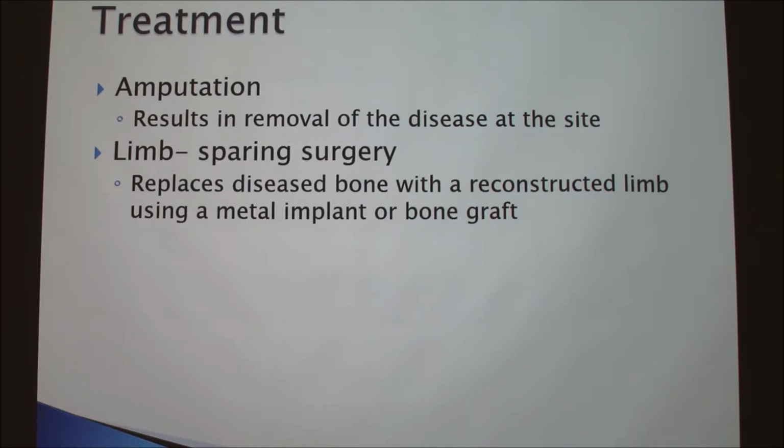Yeah, and then amputation. It depends on the breed of dog that you have. If you want to amputate, Greyhounds really aren't the best breed to do that with. Other dogs maybe. The other option is limb sparing surgery, which you would probably want to place second to amputation. With limb sparing, there are a lot of complications. You'll have failure, and then the tumor might reoccur, or there's a lot of chance of infection after the surgery. So not really one is more effective than the other, but with amputation you see less pain overall, because limb sparing can have a lot of complications.